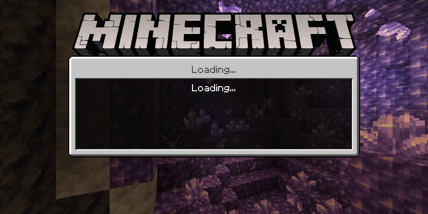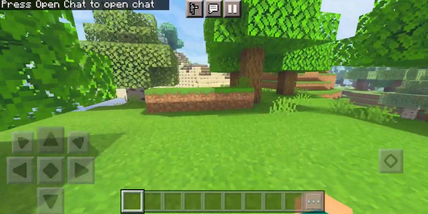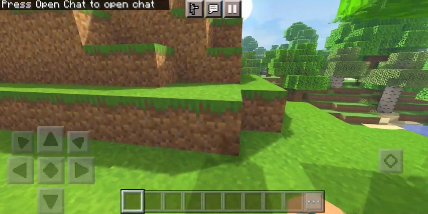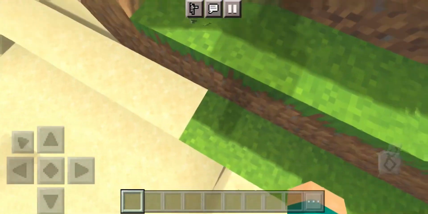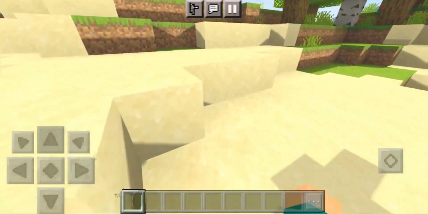because usually whenever a pack or a shader has a lot of storage, then it probably has a lot of features. And as you can tell, I am in my Minecraft world over here, and I'm running this shader pretty smoothly. That is because I downloaded a shader that barely takes up any storage. It literally is 0.1 megabytes worth of storage, so that is honestly a really good thing.